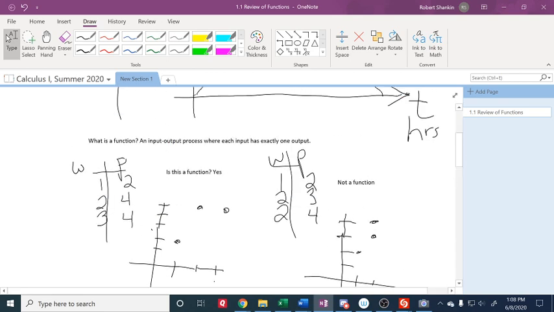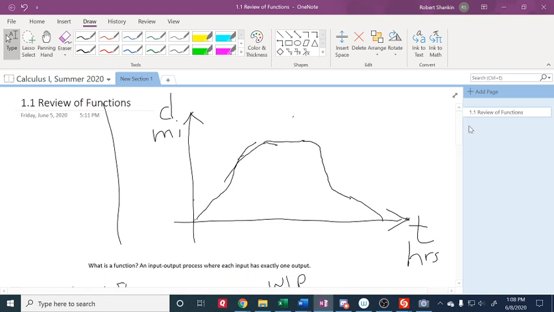All right, so you see where we're going in 1.1, review of functions. This is nothing new. We're just reviewing, and we're only going to be doing 3 sections of review: 1.1, 1.2, and then 1.4. And after that, everything is going to be new in this course. Every single day you're going to get a calculus concept that's totally new to you with very new types of problems. So bear with me for just these first 3 sections.